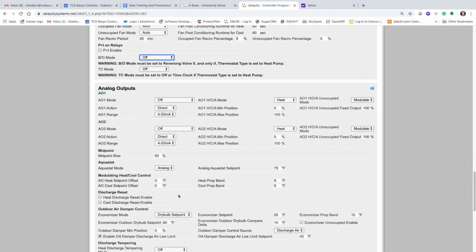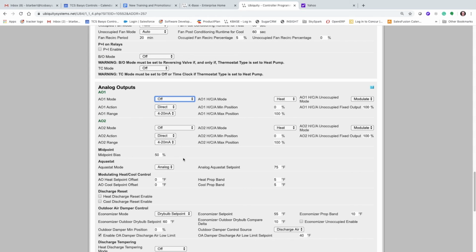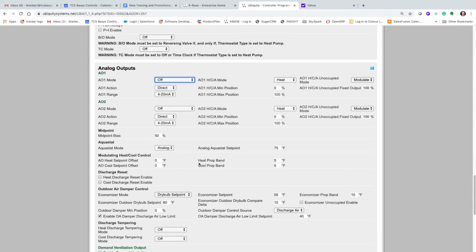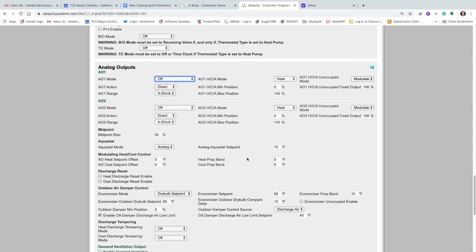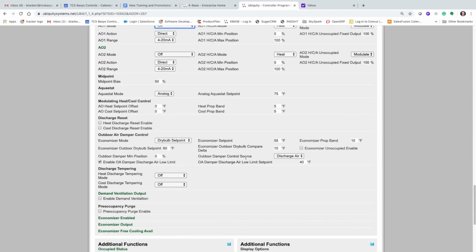The next section is the analog outputs. In this particular stat, we've got two analog outputs. Some of our stats have one, some none, but this one has two. Like I said, it has all the bells and whistles. This is where you can set up that analog output, so you can tell it what you want it to do. Is it a heat cool? Is it a damper? You can set this up for economizer, for a hot or chilled water valve, for a zone damper. All of that is set up in this functionality. Again, this is fairly detailed, and we'll go through it in another video where we'll really take a deep dive into the details of programming the analog outputs.